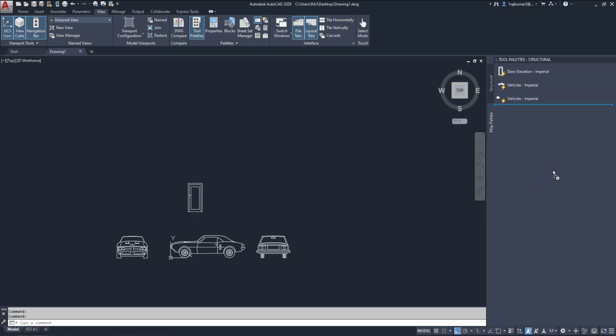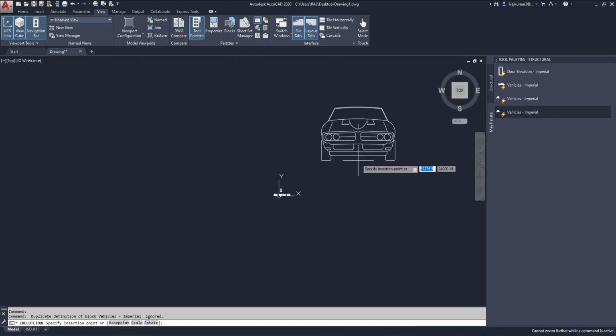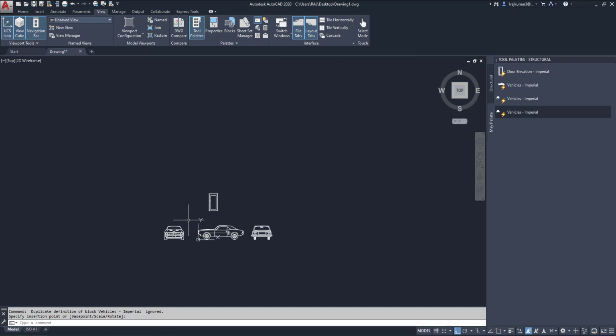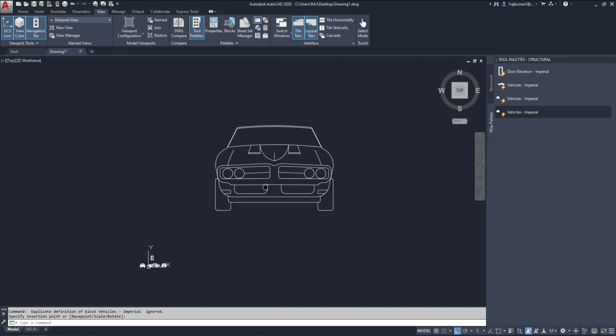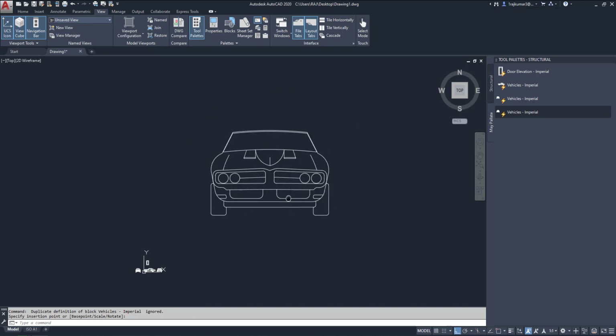So you can see which unit this is, and the elevation, whatever else we can add. So again I can use this, click on it here and click on it here. Here this unit is different and this unit is different, so it automatically adjusts the units also. This is a dynamic block. You can use this tool palette to save time.